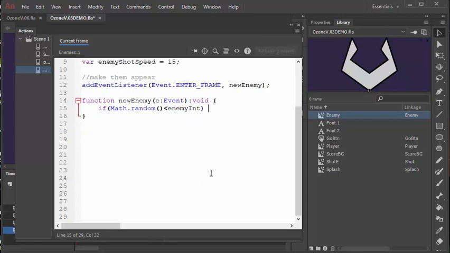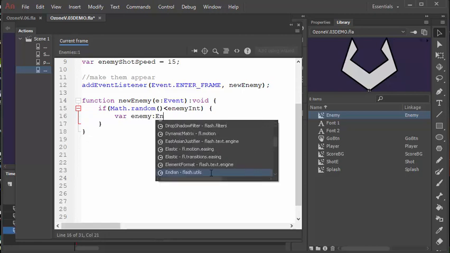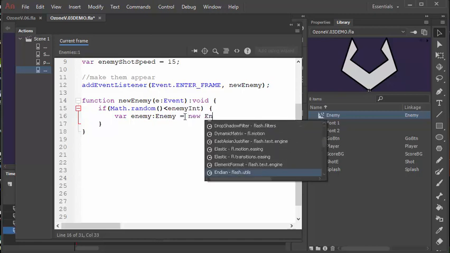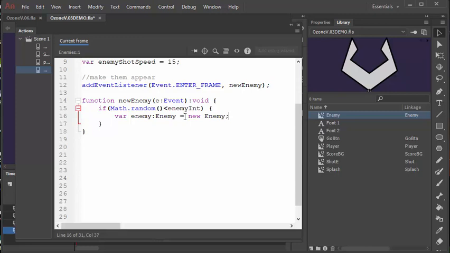So we're going to say var enemy, and enemy is going to give you a copy of enemy, which is in the library. Make sure this name is the same. Whatever it says here is what it should be here, and it's best if this is based on that name but is lowercase. That's our tradition when we do instance variables. So new enemy and semicolon. Now it's going to draw one into the screen.